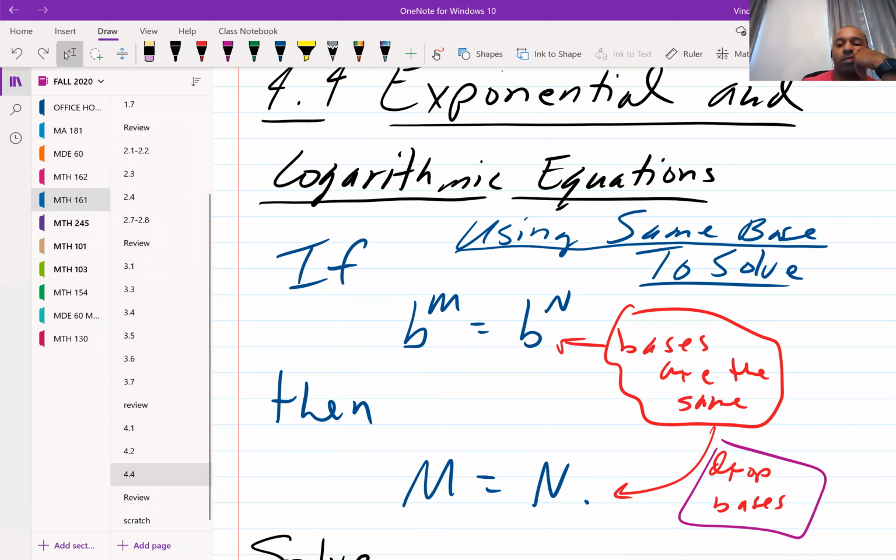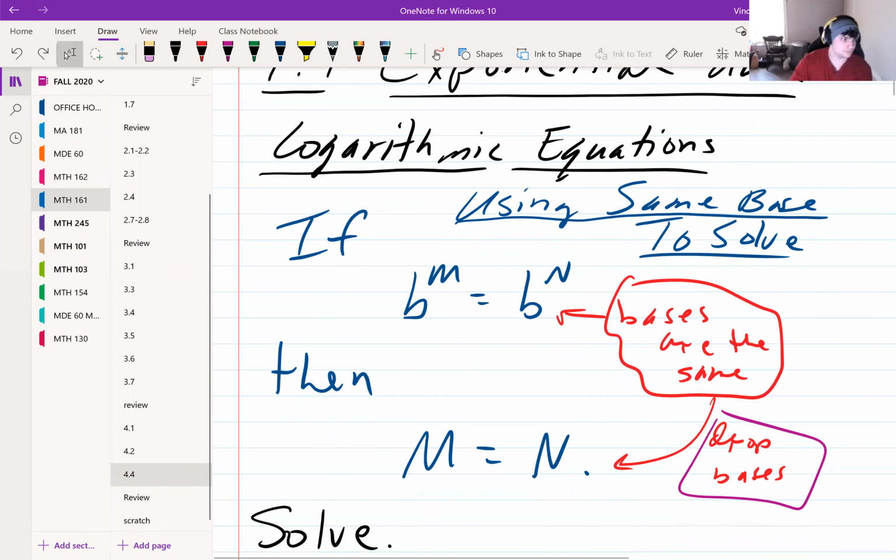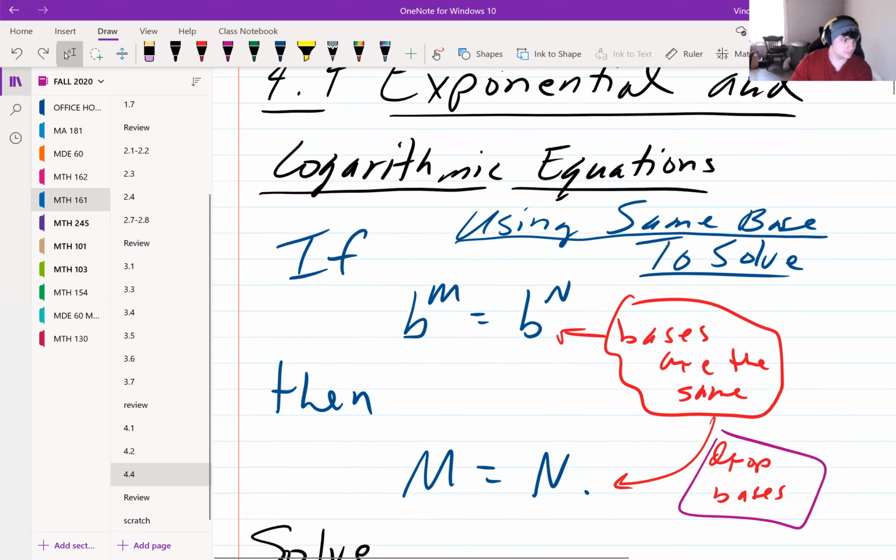Questions on that before we use it? All right, so the first one we're looking at is 2 to the 3x minus 8 equal to 16. And going back to what I was saying, there are multiple ways of solving your equations. It's not like it's going to tell you solve using same base or one-to-one base relationship. So all you will get is solve. And according to what you see, you can use the methods that we're talking about in this section.